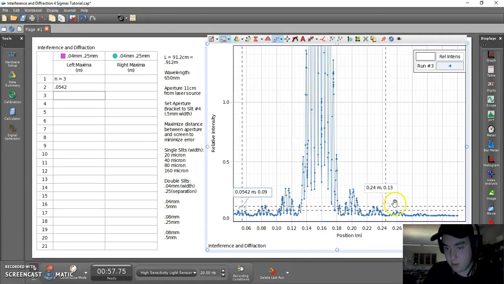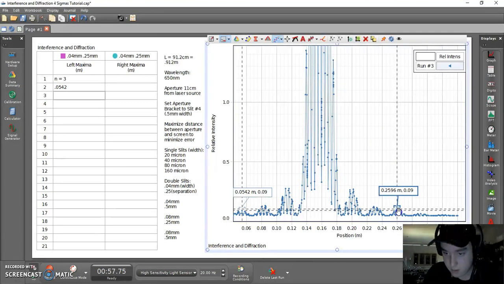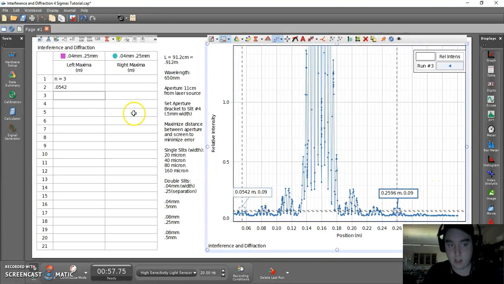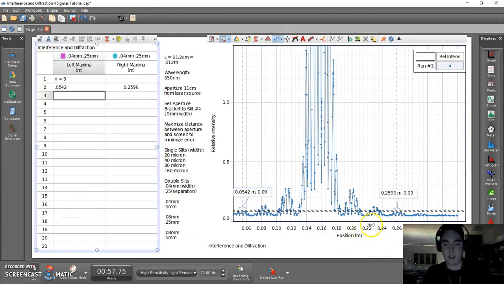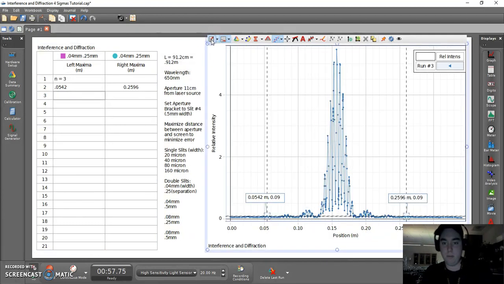Just add another coordinate tool here, and record the value in your table. So 0.2596. And again, you're going to want to zoom back out so we can see your data and your graph very nicely.